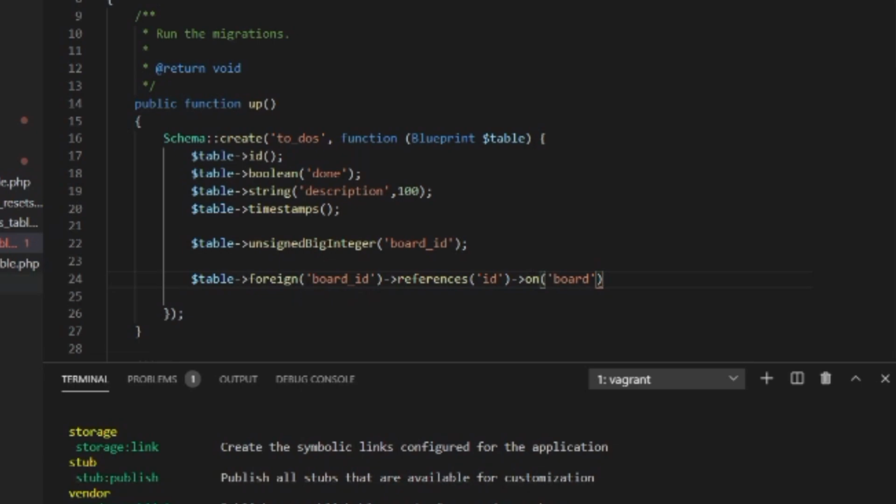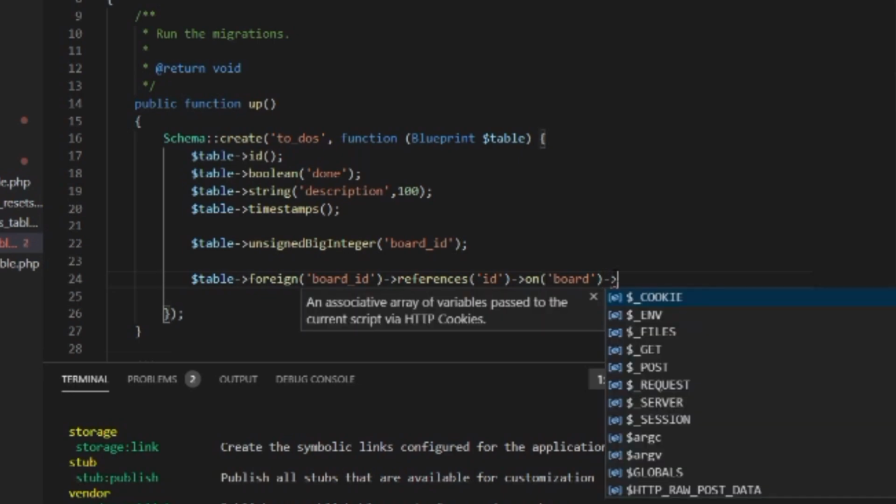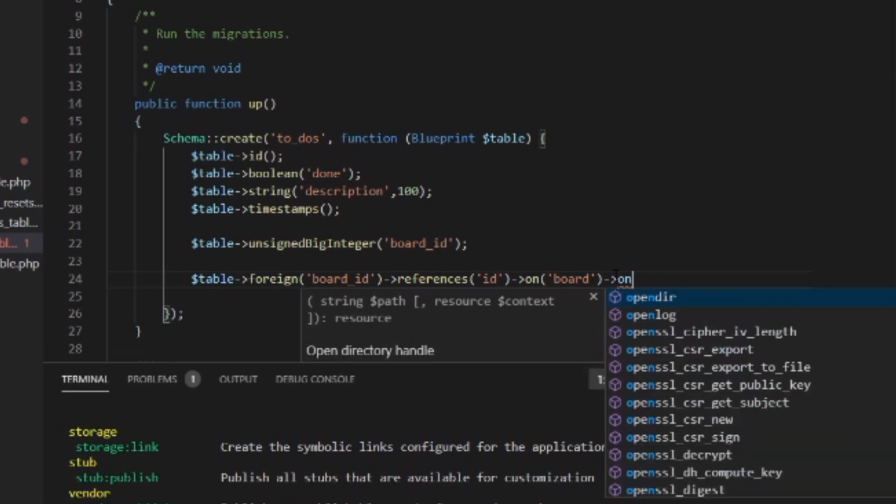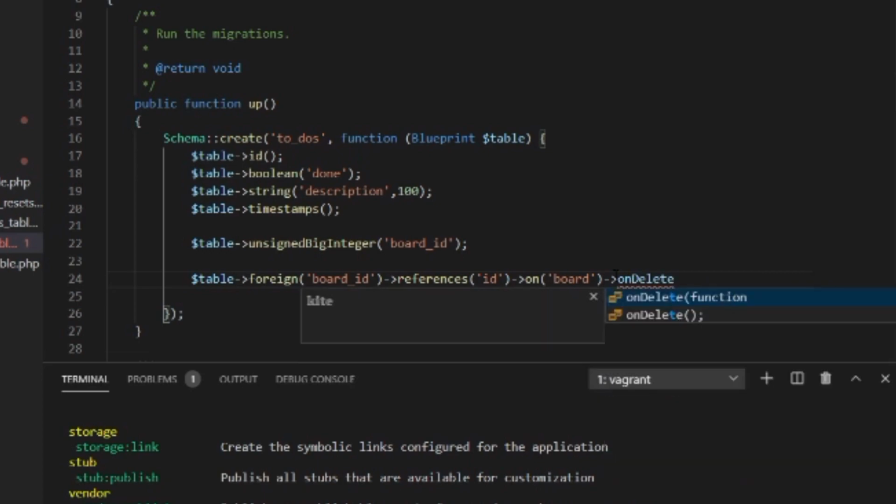So I've said foreign key board_id references id on board, whereas actually it should be boards, plural. The convention in Laravel is that models are singular and the tables are plural. So I needed to put in the actual table name there.